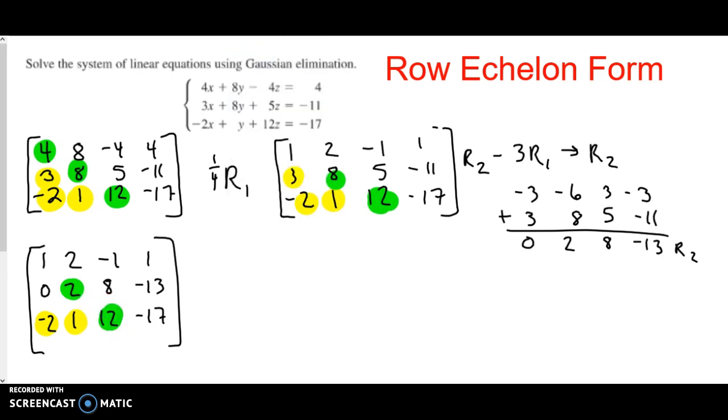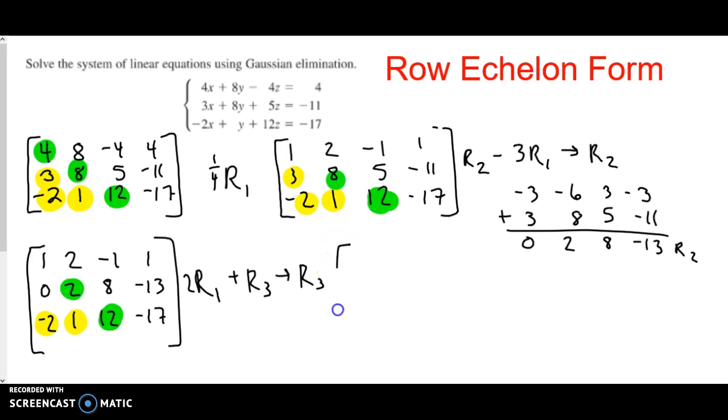So if I look at the next one, I want to go ahead and get rid of this negative 2. I'm just working my way straight down. Remember, this yellow represents 0. So I want to make row 3 to be 0 at this value of negative 2, which means I'm going to go ahead and do 2 times row 1 plus row 3, and that's going to give me a new row 3. So again, you can do all the math behind that.